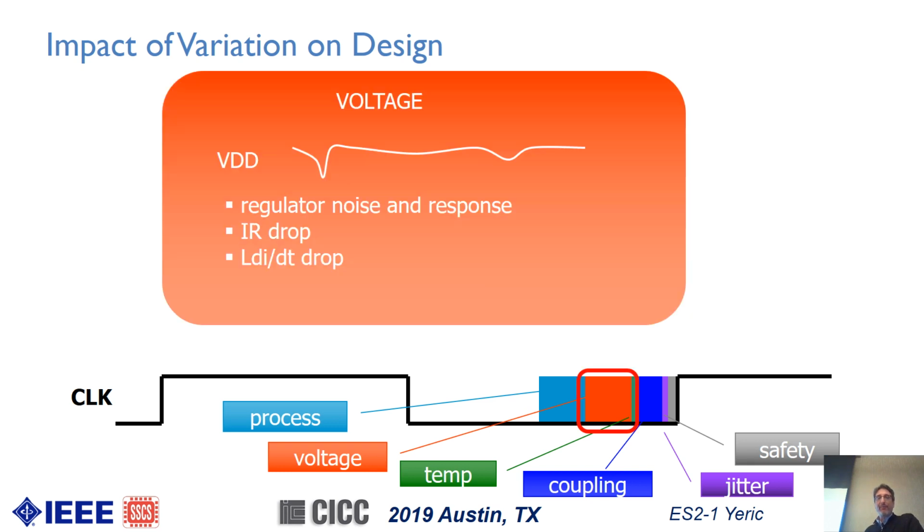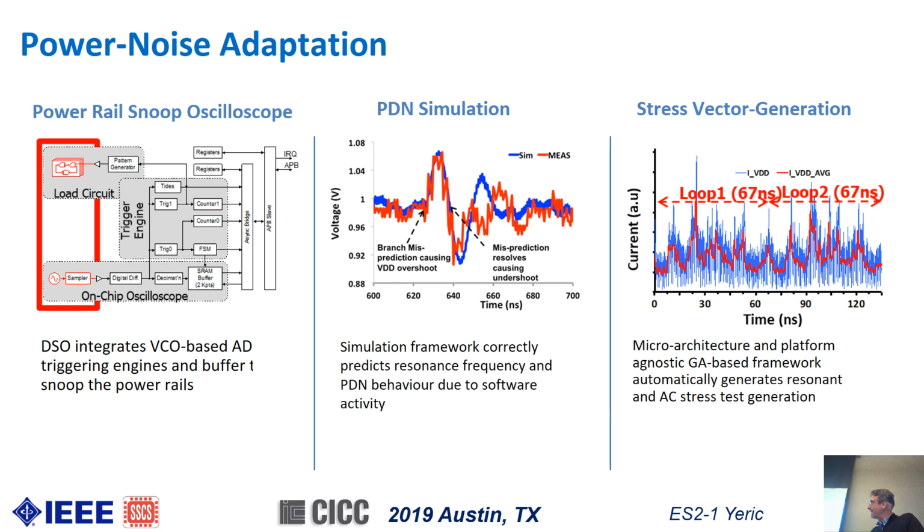And I want to show you one example from voltage margining. There was this crazy years-long research project at ARM where we made a digital oscilloscope, stuck it on ARM cores, did a lot of rigorous simulation to measurement matching so that we could then do genetic algorithms to predict what kind of input vectors were going to cause an extra 2 or 3 millivolts of voltage droop. So, a crazy amount of work, and it's the kind of stupid stuff that research will do with no reason other than it's interesting.